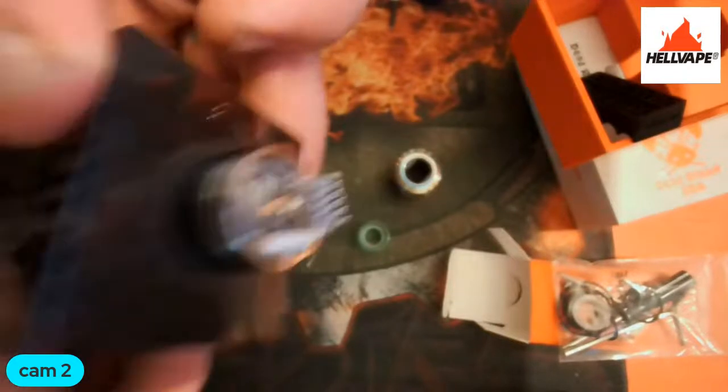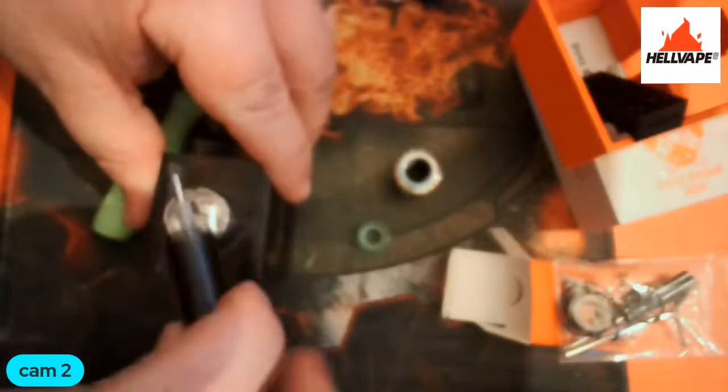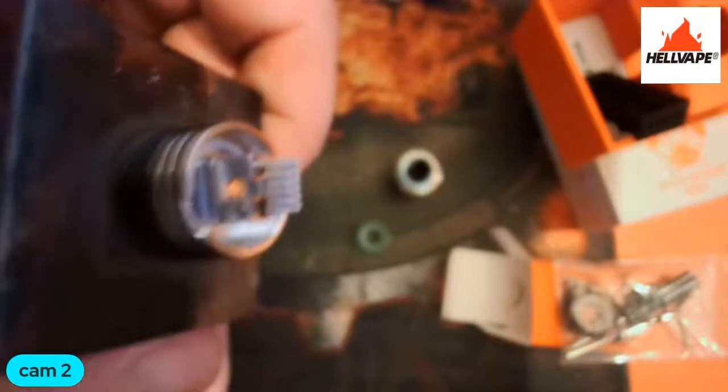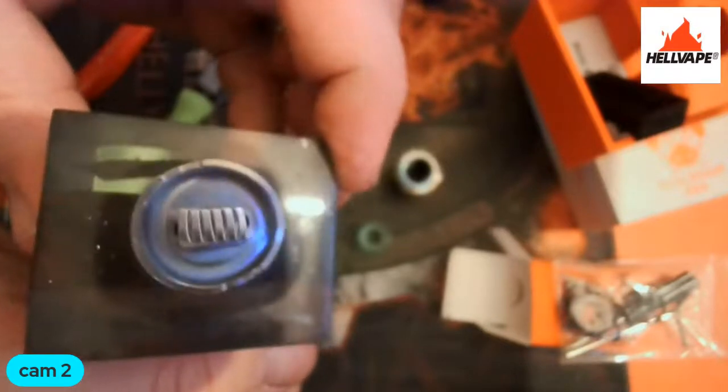Now you've got that gap there, perfect, but it's a bit wonky. So what you do is with your coiling rod, you come in, you straighten it up. Nice and straight. Now what you want to do, keep it on your Atty stand, stick it on your device.